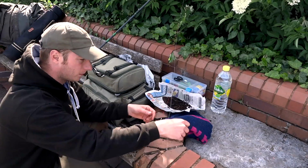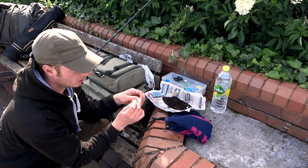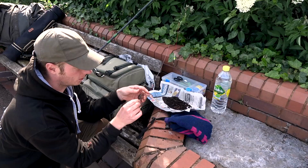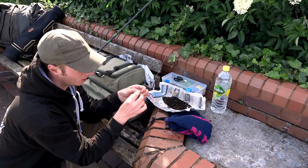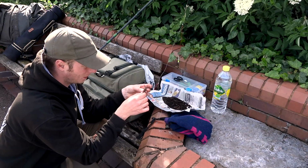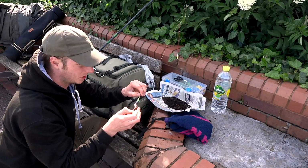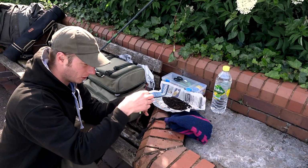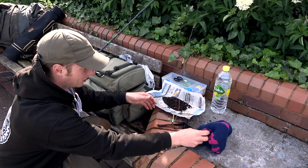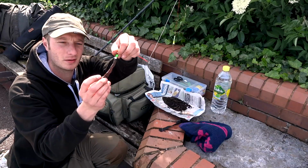Alright, so when you put your ragworm on, get your nice juicy ragworm like that. Go from the head side with the teeth through there and thread it up the shank of the hook. Sometimes it needs a little bit of force to get it over the eye of the hook, and then up and all the way around. And as a rule, I don't ever leave anything hanging off the other end, just because it normally falls off during the cast, or the little tiny ones will come up and they'll just peck at it and pull it off. So it's just a waste of bait, really. You're better off threading it up right onto the hook like that and just leaving the hook point exposed like so.